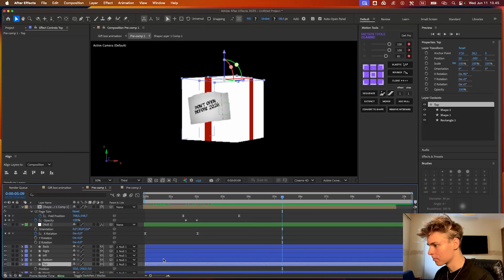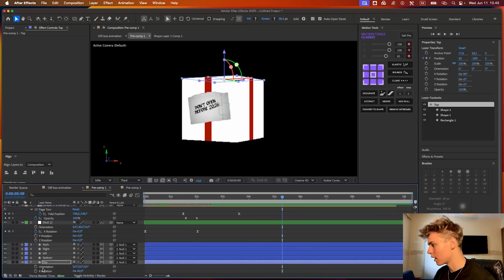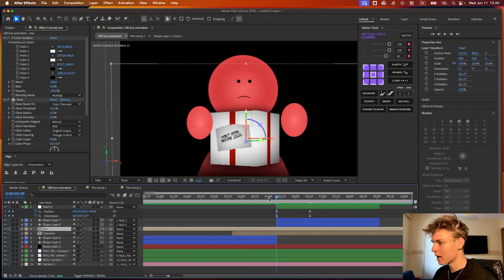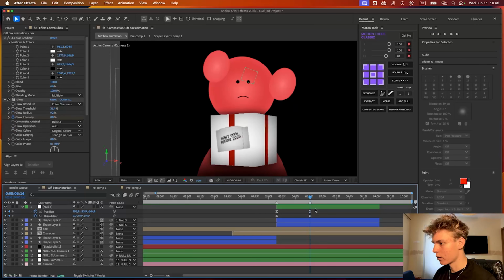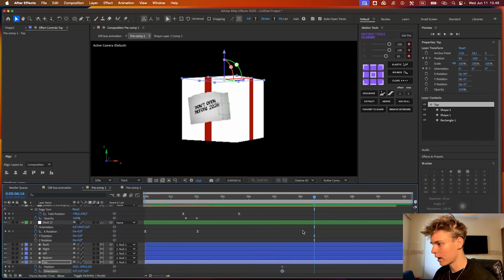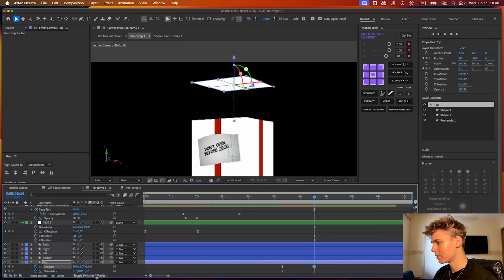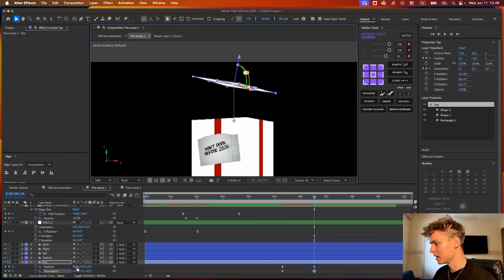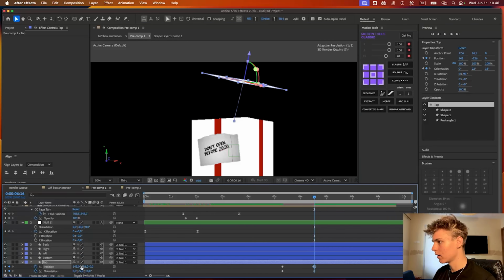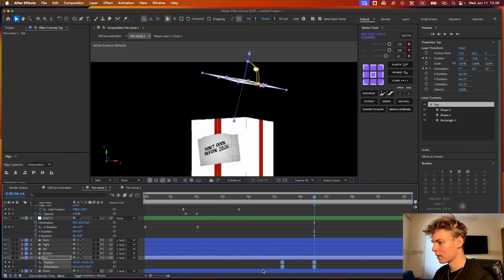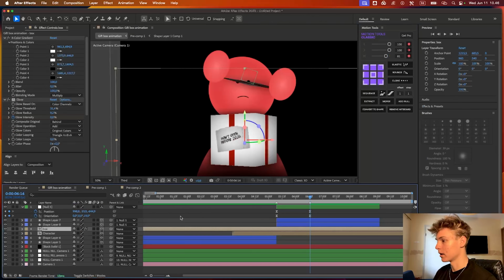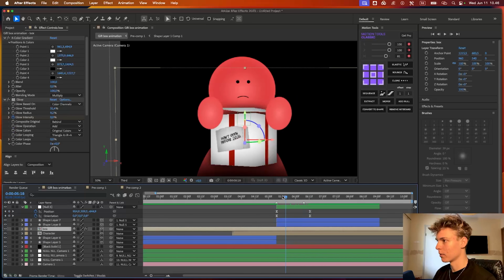So let's do P here, position and also orientation. And let's go back to the main composition and go to the second set of keyframes, playhead right there. And then we basically have to make the lid come up and rotate like this, I believe. And then go a bit to the left and something like this. And then do the same 80 graph. It's probably not going to be perfect with the first try, but we will trial and error this.